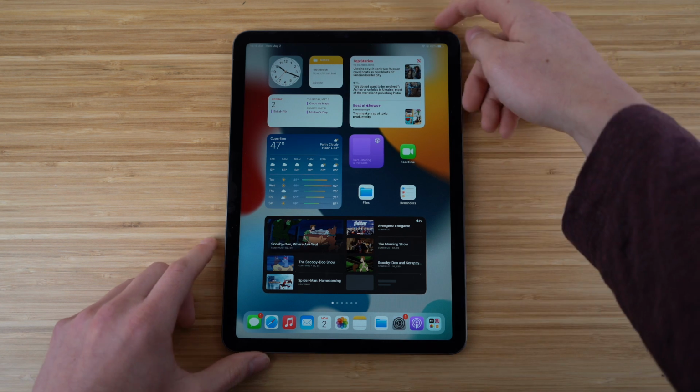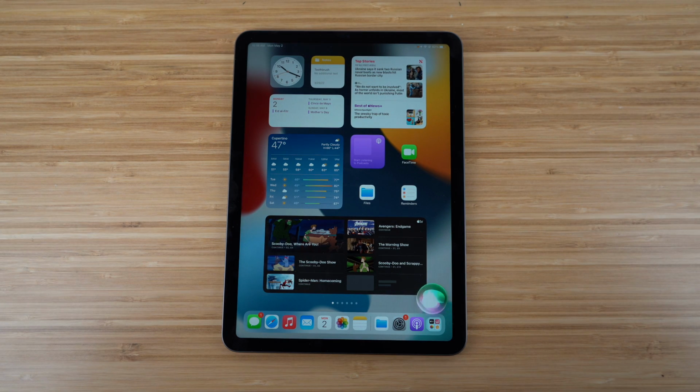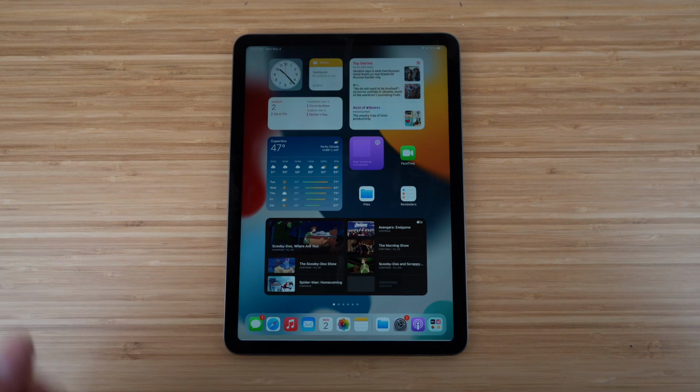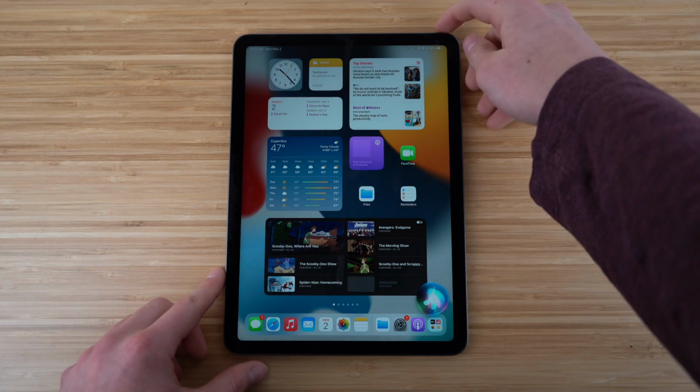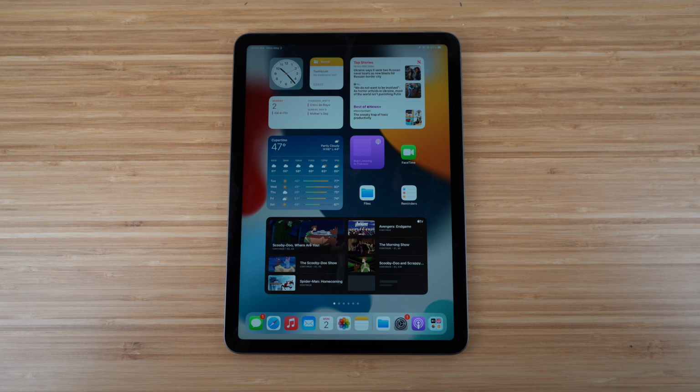All you have to do is just hold down the power button right here, and she's going to pop up down there. You can ask her whatever you want, or you can get any information you need. And also, like I said, you can contact her by saying, "Hey Siri," and she'll pop up right there. So these are some easy ways to access Siri, but I just wanted to show you guys because I wasn't sure right when I first got this iPad how to do that. But now that you guys know, we can move on to the next step in this iPad video.